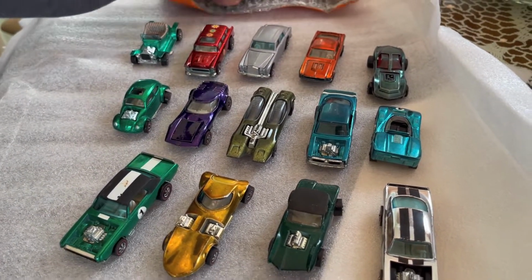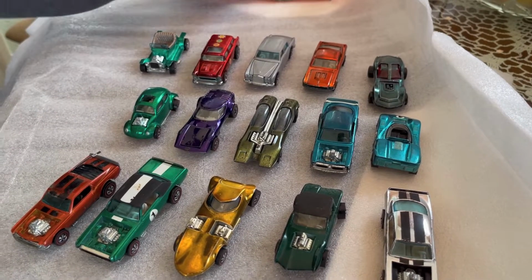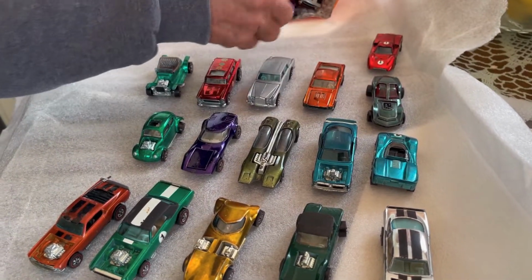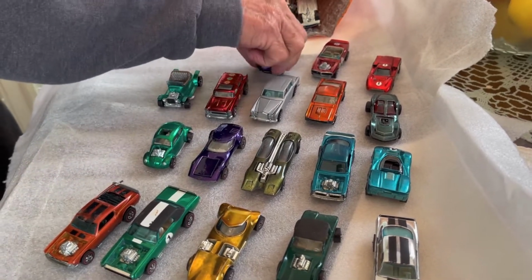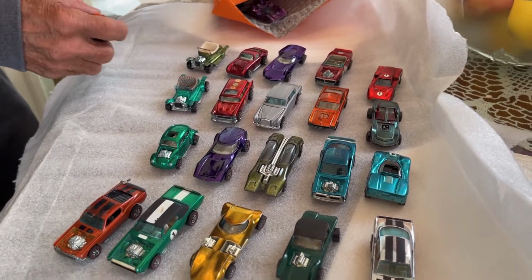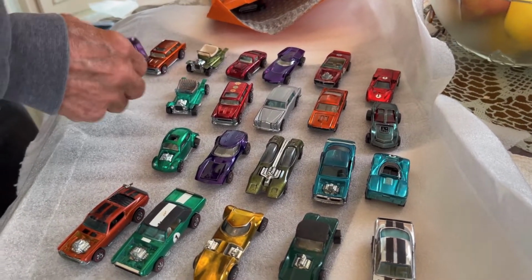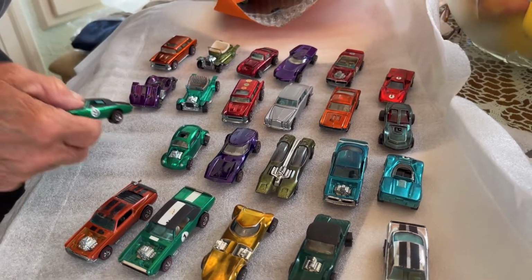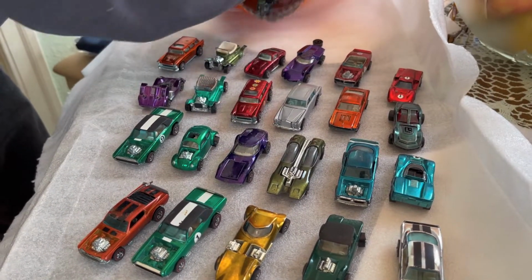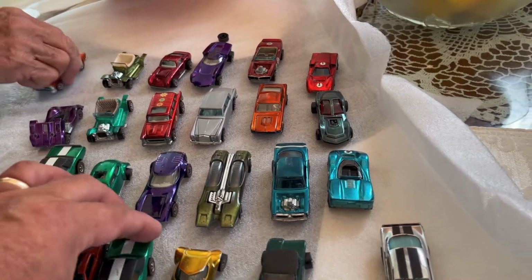Guys, if these are all red lines from 67, 68, please leave your comment at the end of this video, in the chat. The moment I was bidding on these, I assured Missy that if these are potentially the original vintage red lines, I am going to be compensating her beyond the auction price. I paid $50 for the Hot Wheel case and contents of what looks like 24 cars. And we'll have to find out what car lost a wheel. I'm not sure which one it is yet because I see a spare wheel hanging out there.